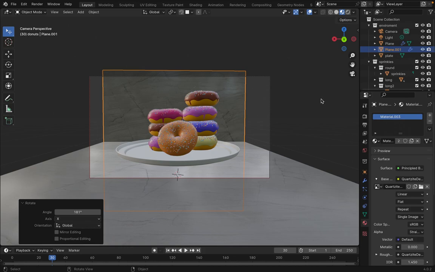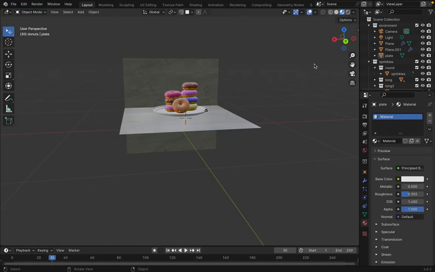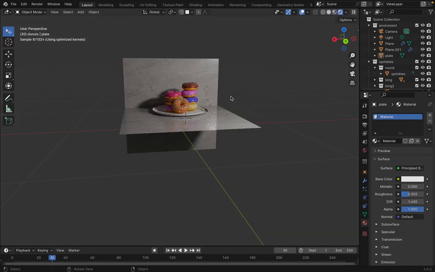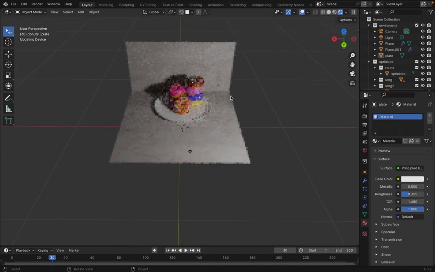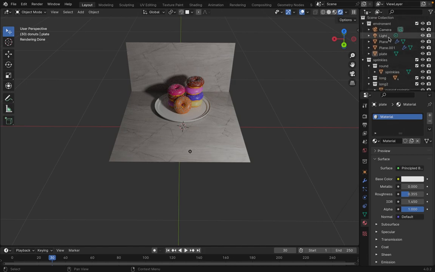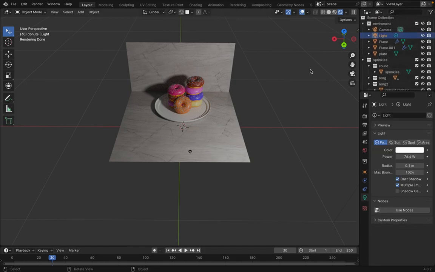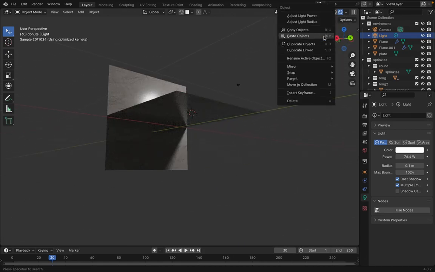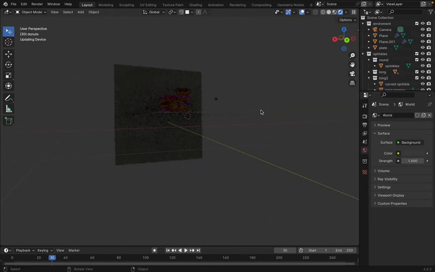Okay, now we will edit the lighting. When we go to the render mode, this is not a natural light, so we will select our light, and maybe we will delete it. So we will delete our light.